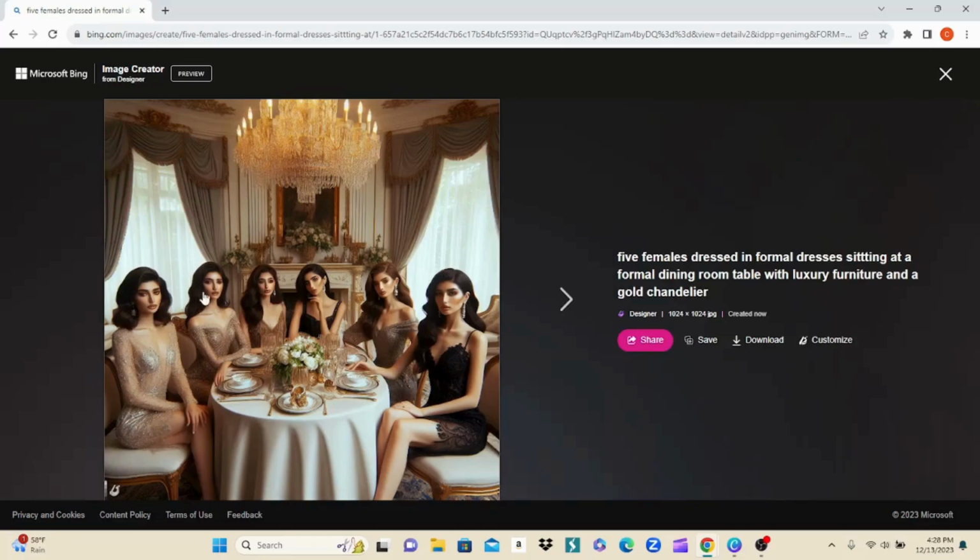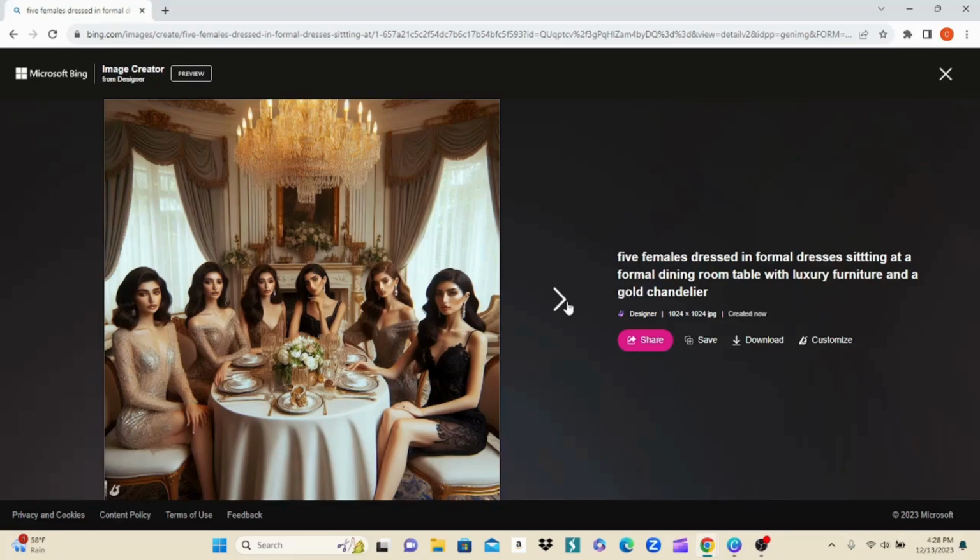Some of the faces are a little distorted, which is kind of a problem that I have in Canva, if you can see that. Like hers looks like her eye is not as detailed as the other eye. Same for this one. But everything else, we have them in a dining room, luxury furniture, we have a gold chandelier, dressed in formal wear.